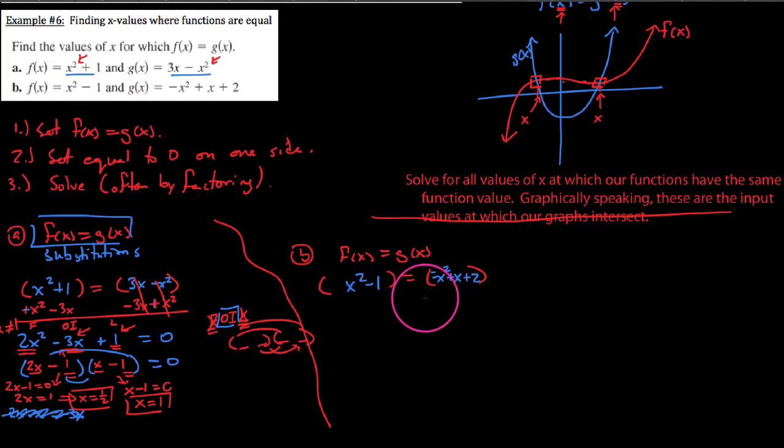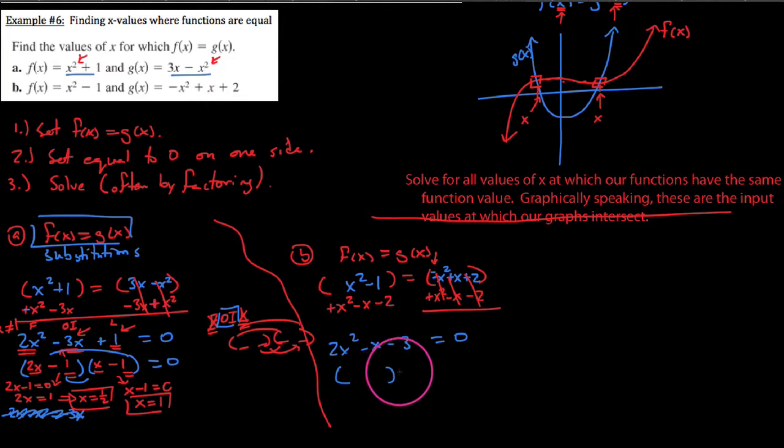And so now that we've got these set equal to each other, I want to set one of these sides equal to 0. Now it'd be really easy to clear the left side that only has 2 terms, but because our leading coefficient is negative, I'd kind of like that to be positive. So I notice that if I add x squared and subtract x and subtract 2 from both sides, we add x squared, add x squared, subtract x, minus 2. What we're going to do is wipe out all these terms on the right, and what we end up with on the left is 2x squared, only negative 1 of these x's, and in terms of constants, negative 1 and negative 2 is negative 3.